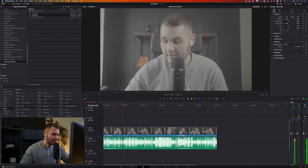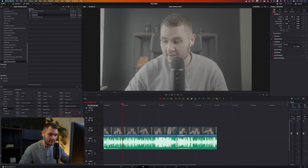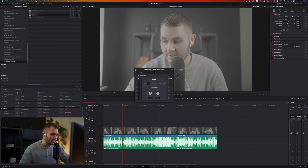So now we're going to go into an effect down here. This is very important to not forget. I forget it sometimes, but we're going to use an effect called Stereo Fixer. And we're just going to click this one, Reverse Stereo, just to make sure that you get your audio in the right ear. Because for me, this is my right side, but this is your left side, so we just have to use that effect on both of these audio clips.